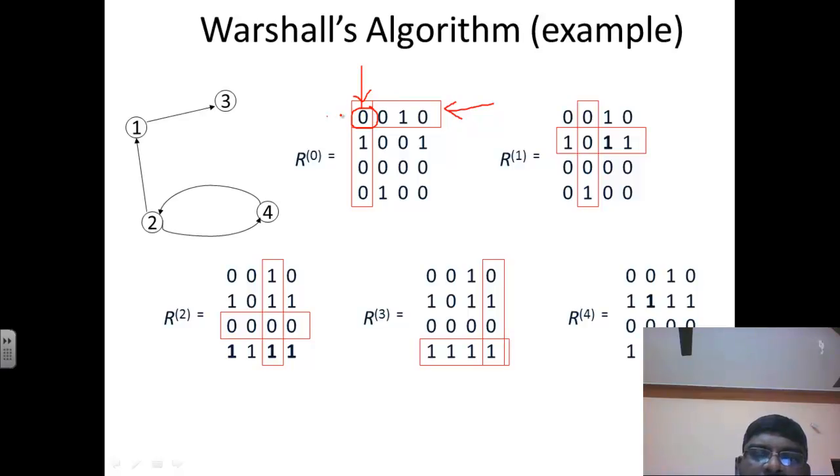So 0 and the same row: 0 plus 0, 0. Then the same column element with the same row, 0 plus 0, 0. If 1 is already there, put it as it is. Otherwise you can apply this addition. Then 0 plus 0, 0. Now observe the second element with the same row, and you will get some clarity about what is going to happen. Already 1 is there, leave it. Next, second element means 1 plus 0, which gives 0. Then entry 1 1, existing is 0. Now 1 1 means 1, so we can put 1 here. Next 1 0: already 1 is there, so you can keep it.